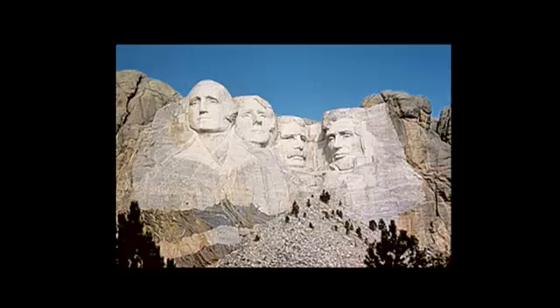I like to refer to Mount Rushmore as a monument to three surveyors and one other guy. George Washington was the first county surveyor of Culpeper County, Virginia, when he was a mere 16 years old and self-educated. Thomas Jefferson was not only an architect and statesman but also a surveyor of his large land holdings. Abraham Lincoln was a surveyor in central Illinois in the early 1830s as his political career was getting started.